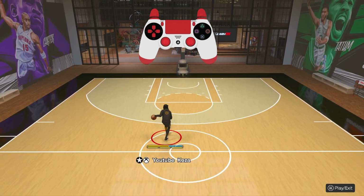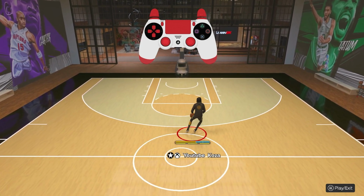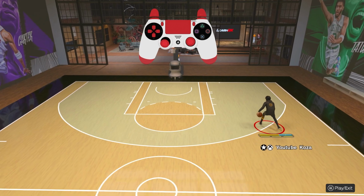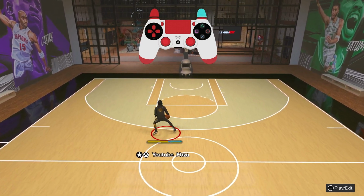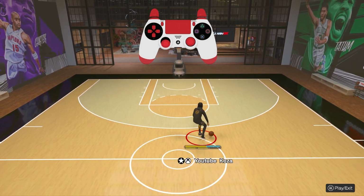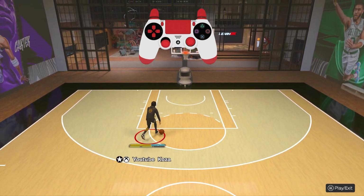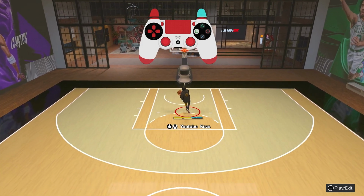Now for breakdown combos, I'm not going to go over them too much. I have the regular breakdown combo as Isaiah Thomas. He kind of just hops back and forth. And this would be really good in previous years because you would hop forward and then you could crab a defender. After you hop, you would get his hip and then you would crab him after that. But crabbing isn't crazy OD this year, so you kind of just hop in, shift momentum, and then you take off. I did a size up at the end of it, but you can just shift momentum side to side and then you can take off from it.